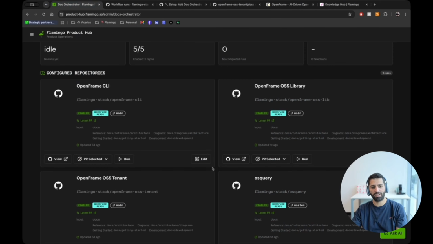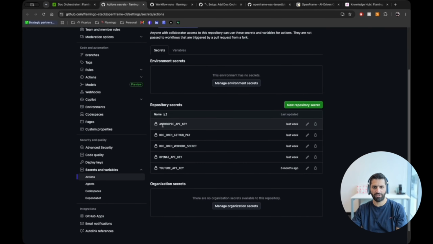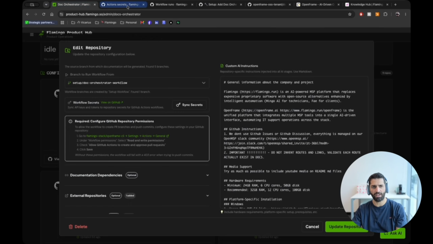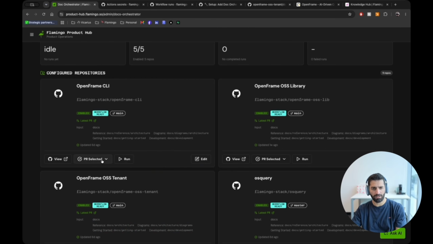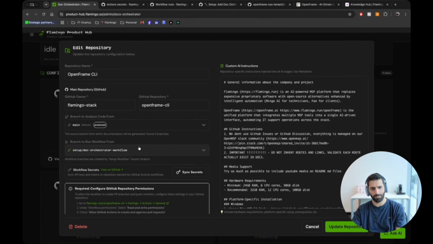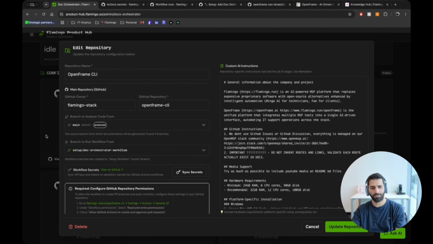And once I'm doing it, I will also need to sync the secrets. So if we head over here, you see that was added by this dashboard. It was not added manually in any way. Once we have this up and running, we can hit, and if you remember before, we also had this branch to run workflow from. So if for any reason you want to change the branch, or let's say that we merged the workflow file directly into main, we can just use main. So you can also change the workflow that it's running from. Most of the time, it's being detected automatically.